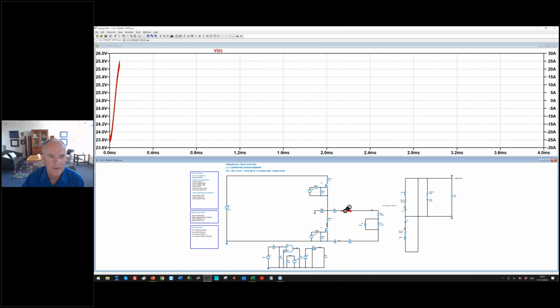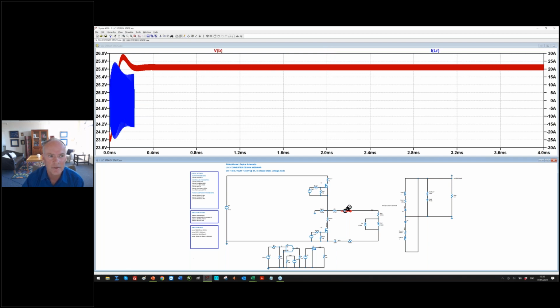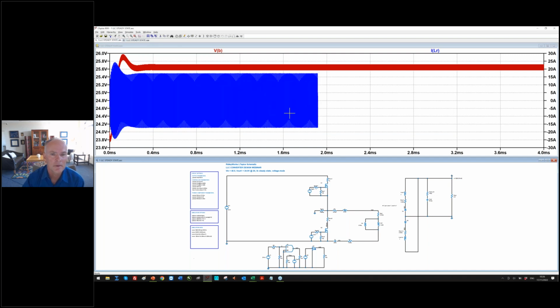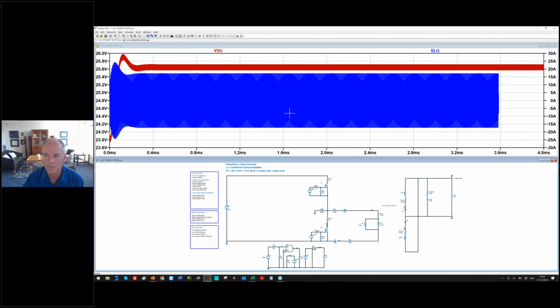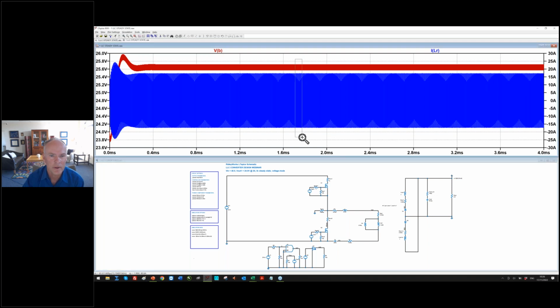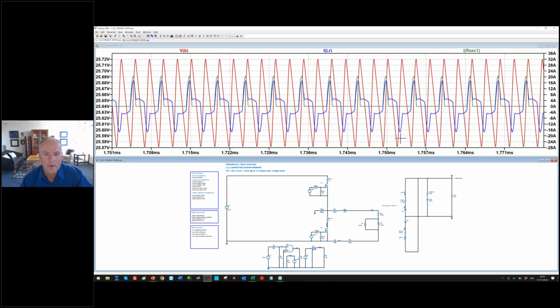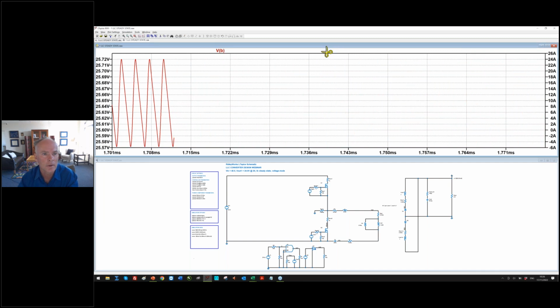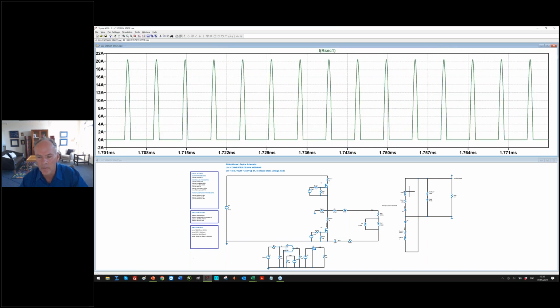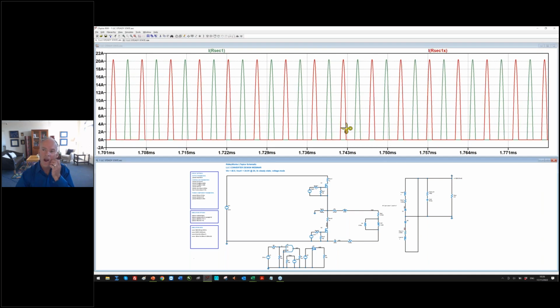If you want to look at resonant currents, you can do that. See, we generated a lot of data here. And now you can look at the resonant waveforms here, which will look familiar to anybody that's doing LLC converters. We can look at the secondary currents. So let's get rid of those other ones. There's the secondary current from one diode and the secondary current from the other diode. Okay. And then this is where the downside of the LLC comes in.